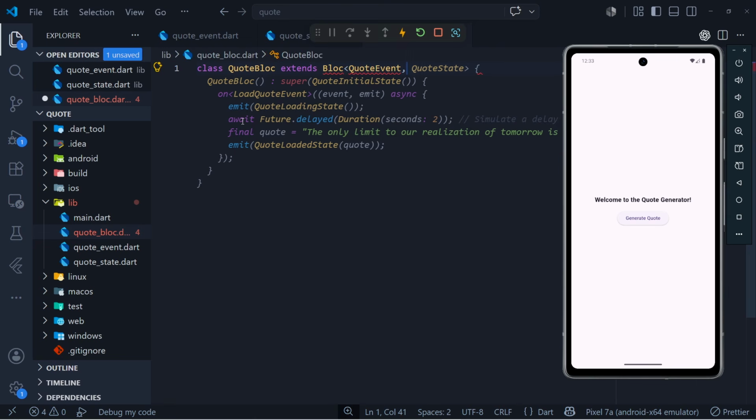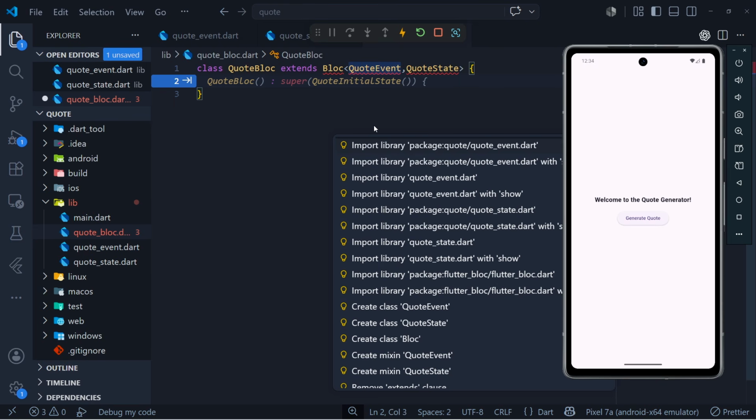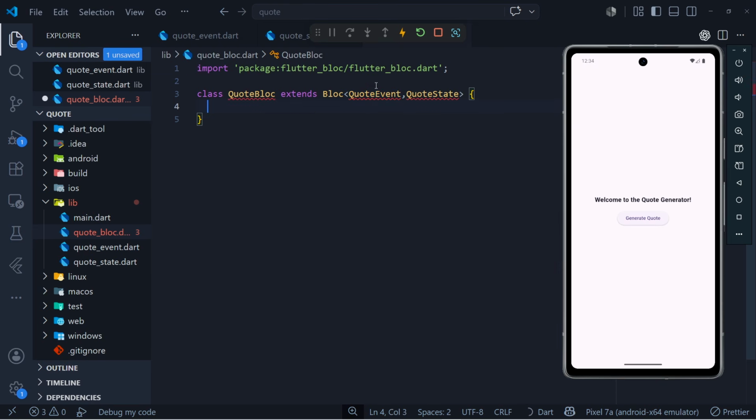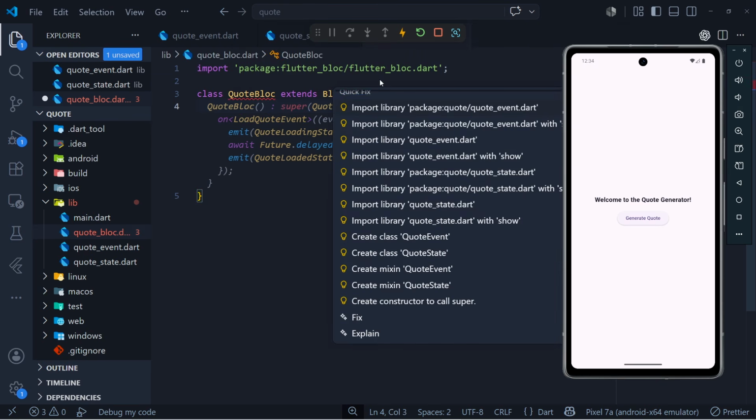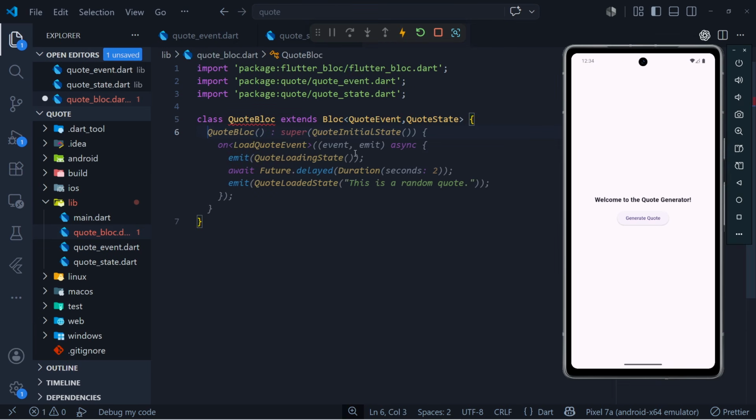The second generic type is the state. This tells Flutter what kind of state this bloc emits. Our bloc will never emit a string. It will never emit an integer. It will never emit a boolean. It only emits objects that inherit from CodeState, such as CodeInitial, CodeLoading, and CodeLoaded. So before we have written any logic, we have already defined a contract.